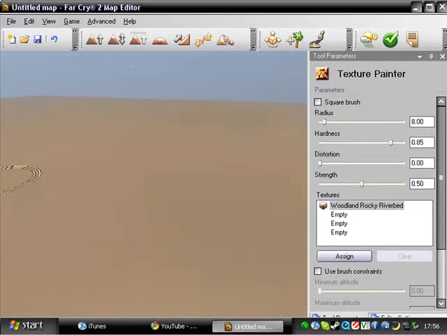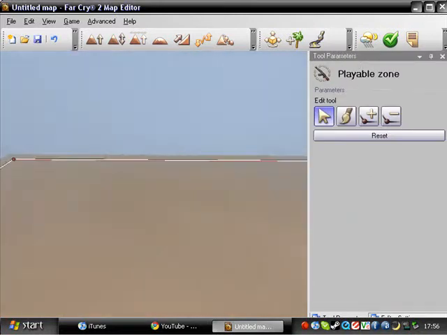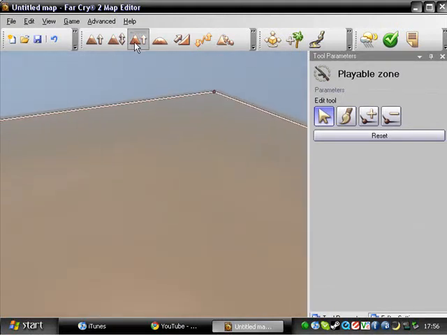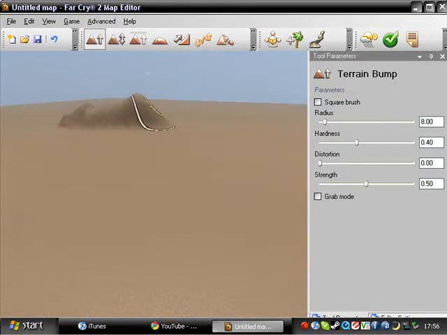So, we gotta decide how big we want to make this map, first of all. Let's go ahead and do our playable zone. This is really big, and actually, let's hold off on the playable zone. Let's just mark this by mountains first. How big do we want the map to be? After we make this decision, it's going to be hard to change because we have covered it with mountains. So I'm going to make this a little bit bigger than my last map, and we're just going to outline it. Believe me, we will fix this in just a few minutes.